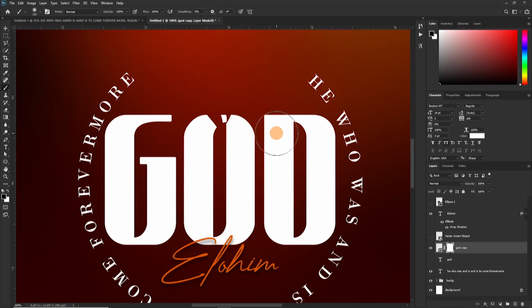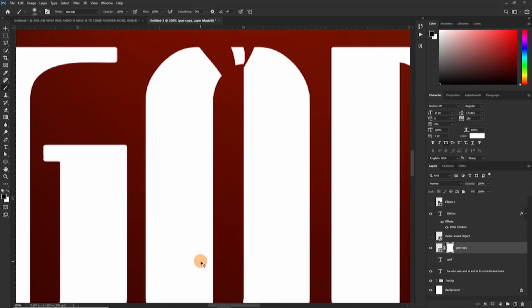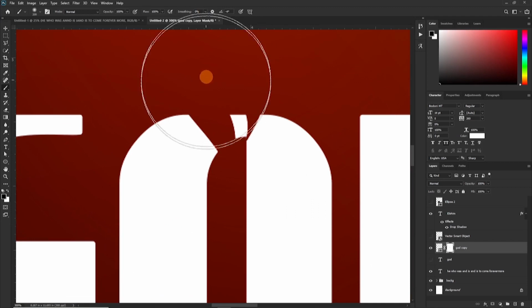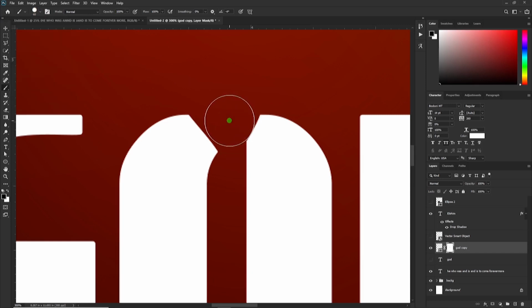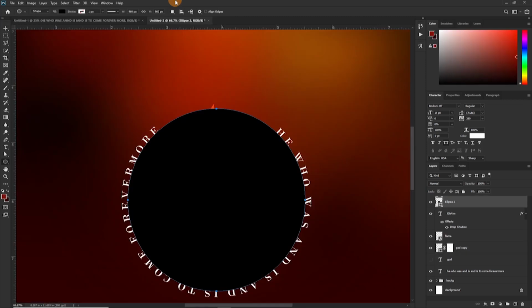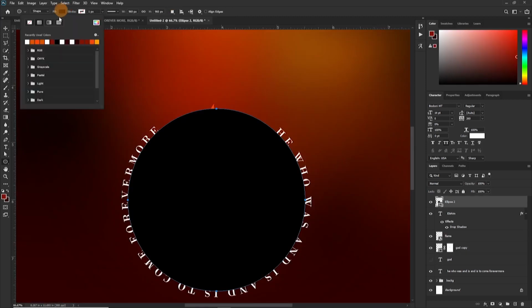Control D to deselect our selection, and then zoom in. Use the closed or open bracket key to increase or reduce the size of the brush. Let's move the hardness to 100. And change the fill to nothing.